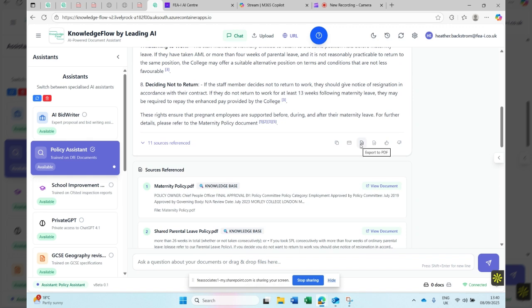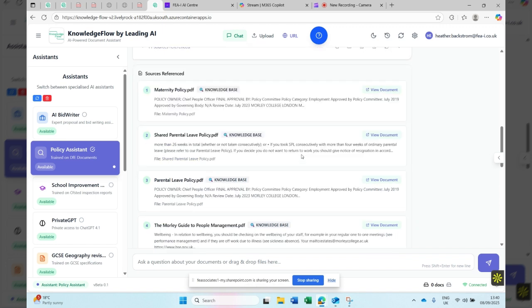You can export to PDF, and you can also export to Word. And sometimes you may think, oh, that response wasn't so good. If you select that, it gives us some feedback where we can go in and have a look and see where we can improve that. And the same goes for whether it's a positive response or a negative, or poor, response.